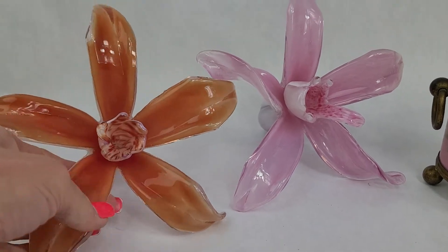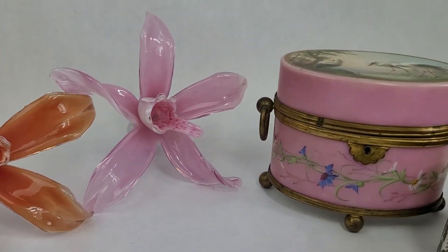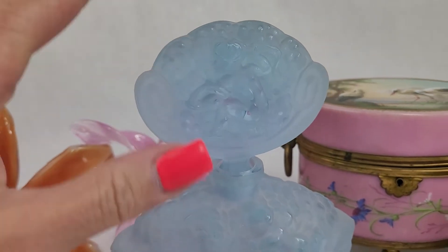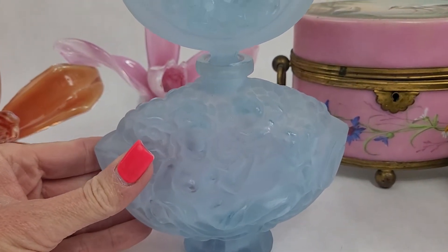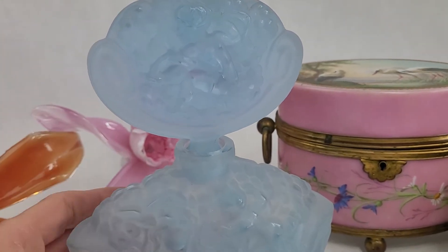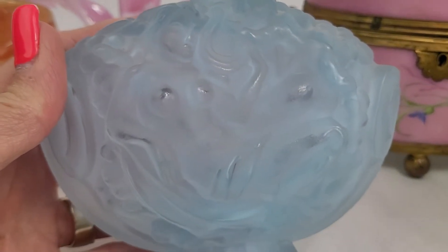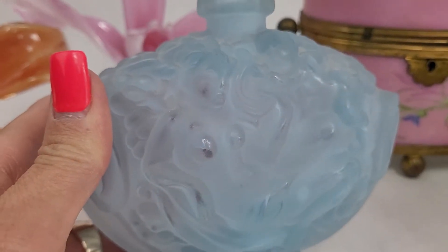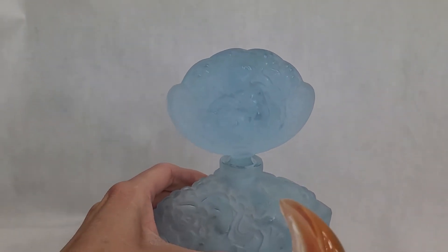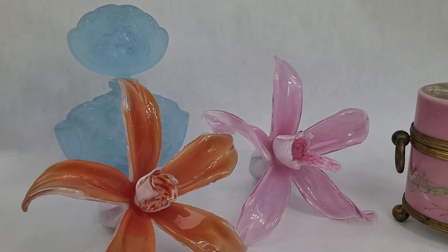Beautiful pieces — we have these in blue, in this color, and in different shades of pinks. And then some other different unique perfume bottles that aren't quite as expensive are going to be something like this. This is a pretty piece — according to the light where you have it and where you sit it, it changes. So this is like a blue, a real light blue, but when you get it out in regular light it's almost like a very light faint pink lavender, really pretty. And if you can see, it's got a design of a woman there and then of like a nude woman here and either a cherub or an angel or child. So it's another really pretty perfume bottle. You can buy perfume bottles — antique perfume bottles, vintage perfume bottles — by all kinds of makers and in all different kinds of price points.